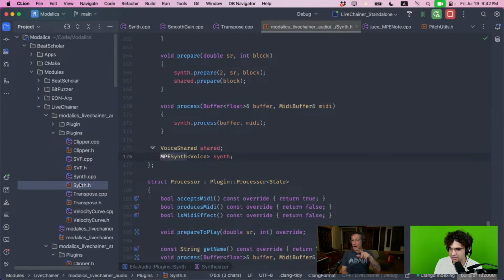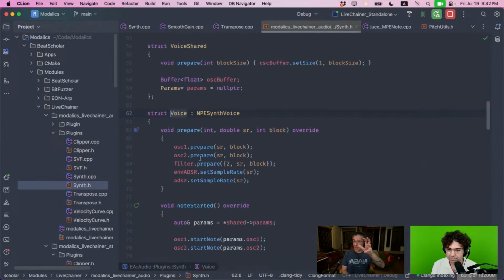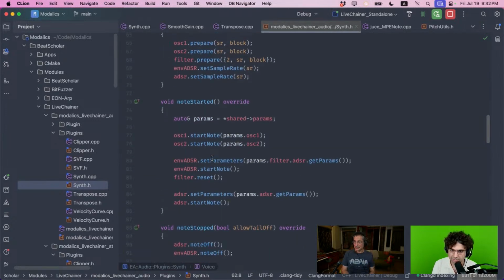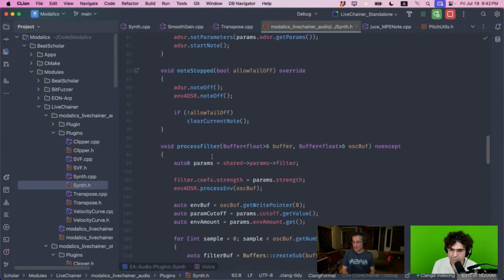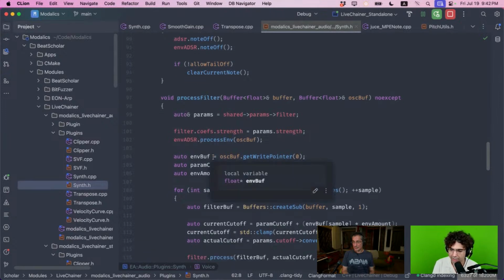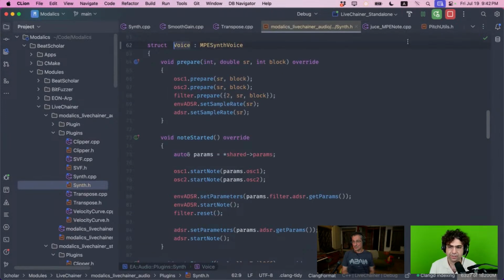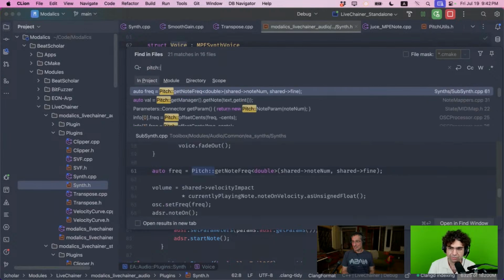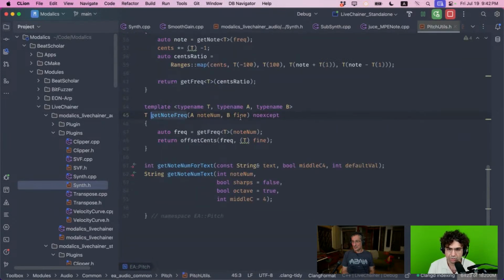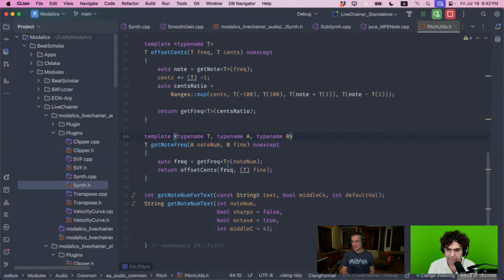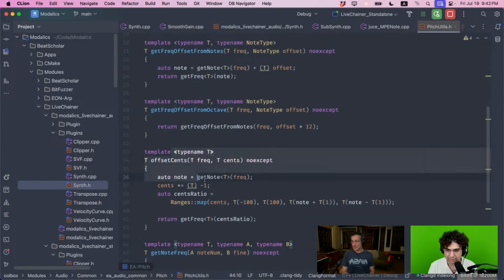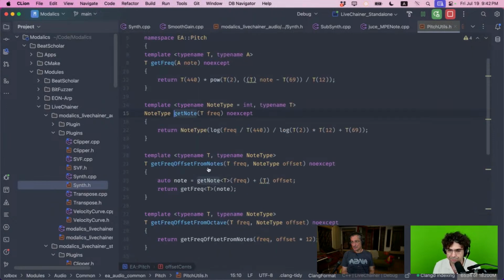Okay, and how are you going to have a semitone and octave knob for the oscillator? It's the same thing. Sorry, like an offset? Yeah. So for the offset, I wrote my own functions. I have all these conversion functions, like cents, for example, like offset. This gives me the offset in cents if I need to do tune. This is how I tune, for example.